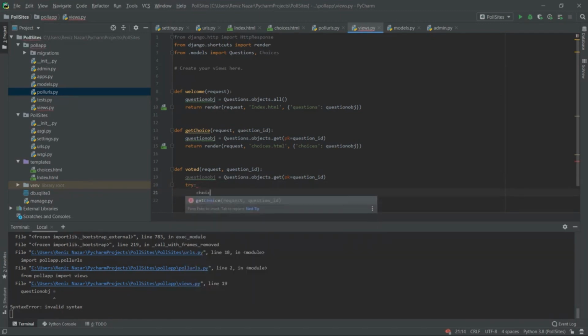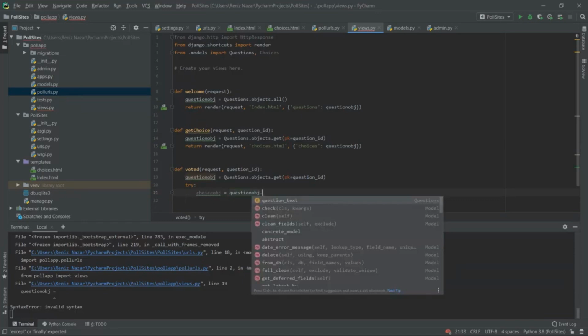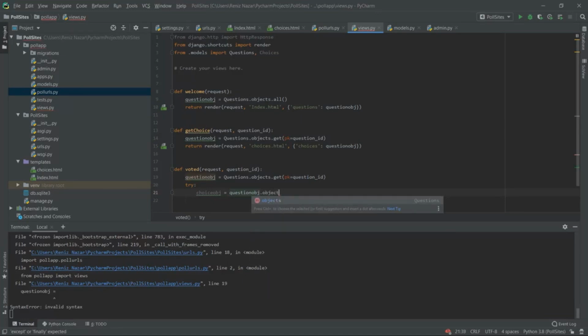Next, use another try statement with choice object, that is votes plus 1 equals to increment.